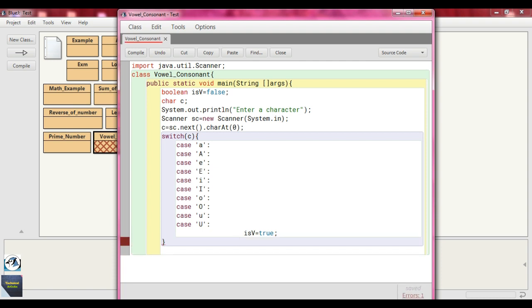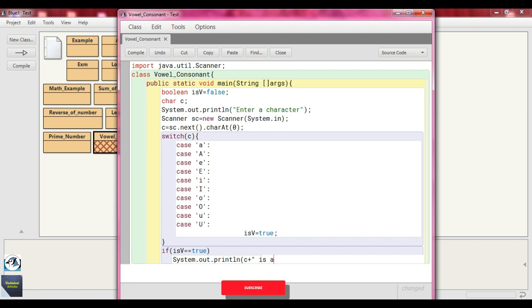Now after that we just check the condition, at first write if isV equal true, then we just print System.out.println c plus, and within double quote just write is a vowel. Okay, now we write else, and now what we write in else part?